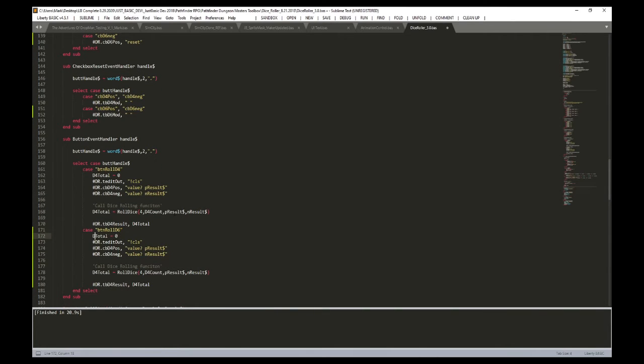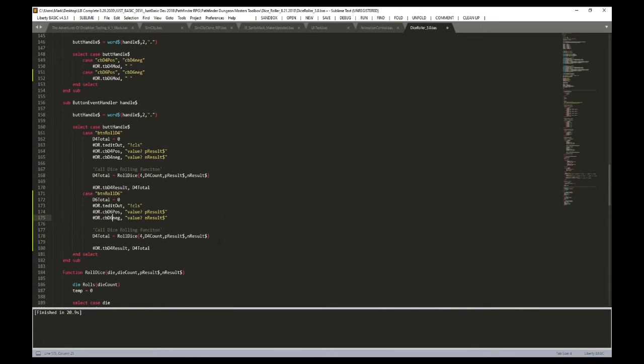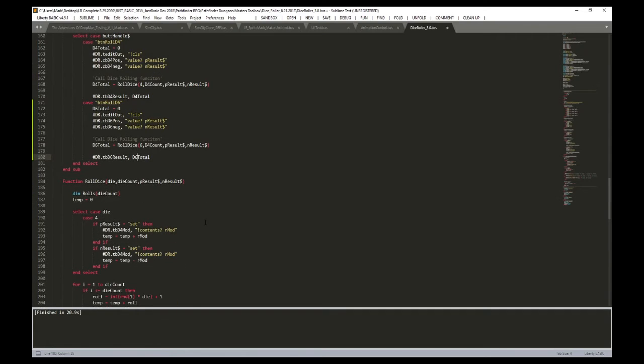So our D6 total equals 0. Clear our text editor. And then assign the variables for our D6 checkboxes, positive or negative. Grab the result, either one of those checked. And then we actually want to go ahead and call our function and pass in 6-sided. The rest of it stays the same except for the result and the D6 total. That way we can see what we rolled. And that should be our 6-sided die.